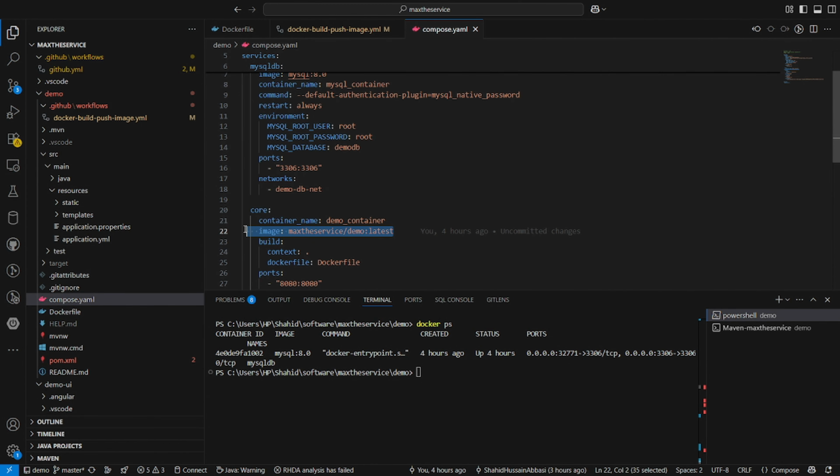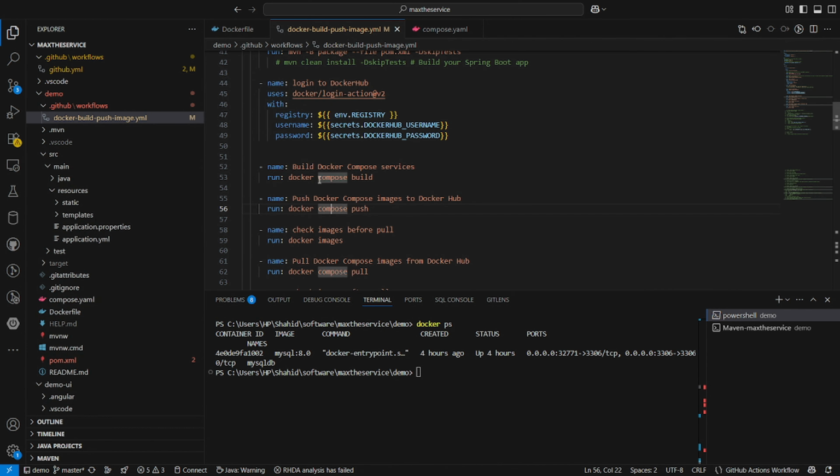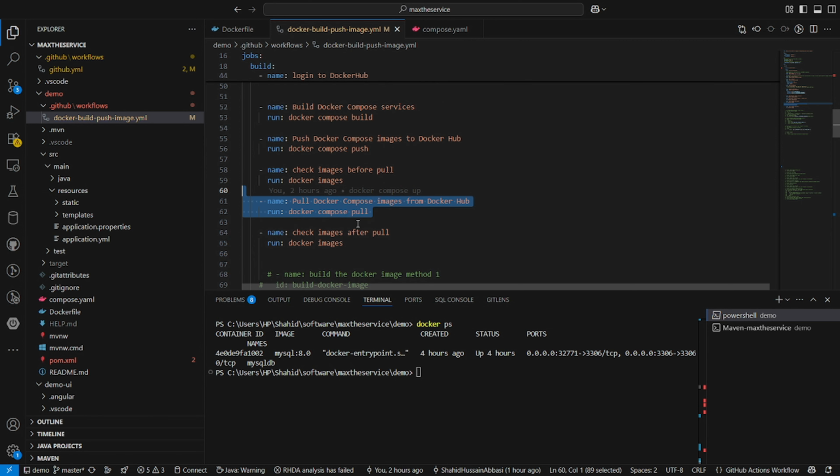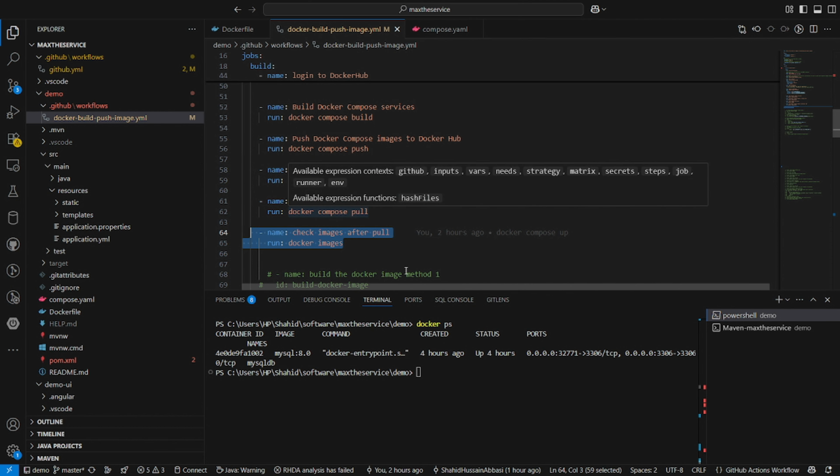We will check the images before pulling, and after the push succeeds, we will run the docker images command again after pulling, to see whether the image is available or not.